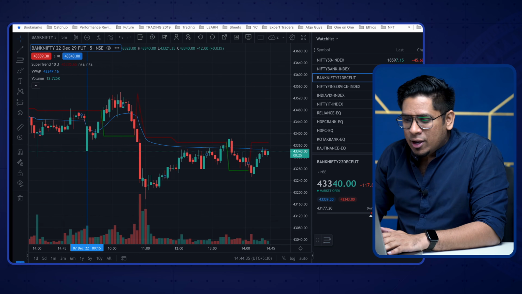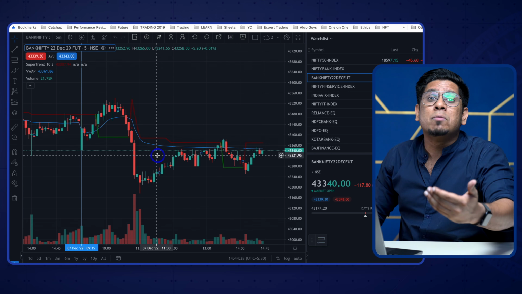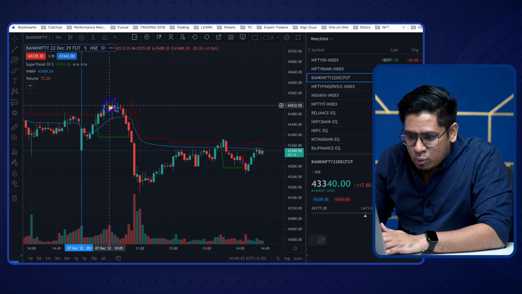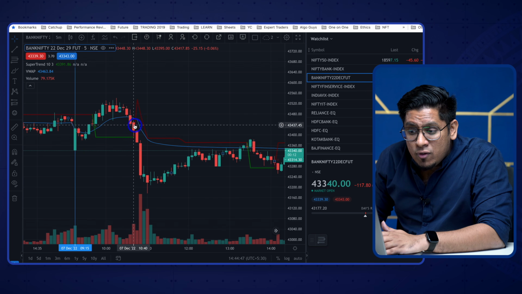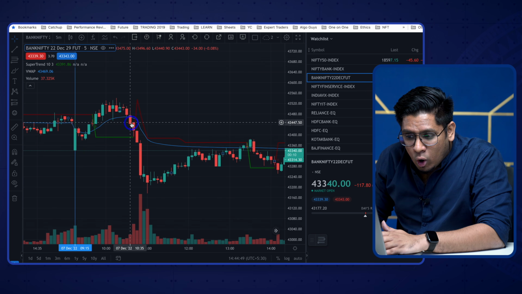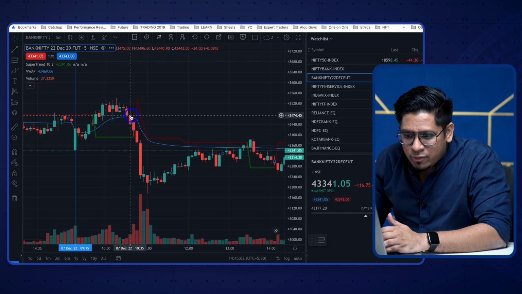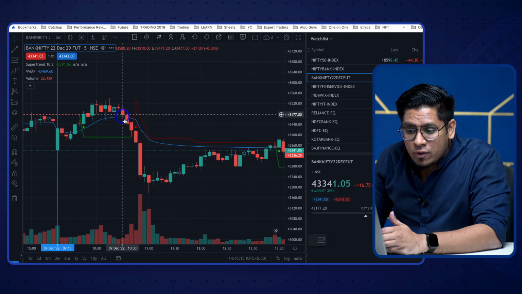Now again, let's quickly go back into the chart and see if the VWAP line was respected today in Bank Nifty. Just a simple example, right? So in the morning, you can see Bank Nifty moved up and then it is coming down. And here it is breaking the VWAP in the lower direction. See, it broke VWAP and see the last down move we got there. So you could have sold Bank Nifty here or after waiting for a close here. This candle closed below the VWAP here only, right?